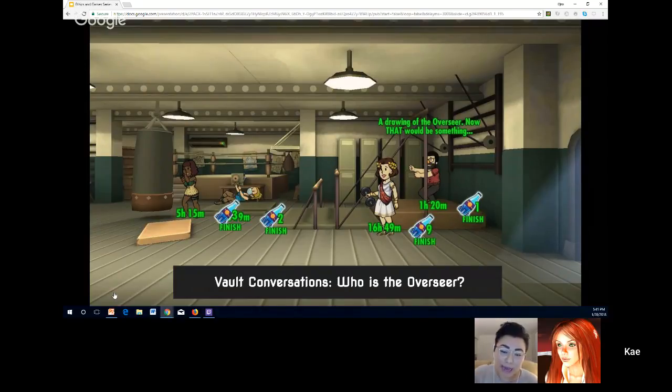But what I wanted to add on to that particular shot is that the dwellers are working for an overseer who they don't even know what they look like, right? Because you wouldn't be asking for a drawing if you knew what the overseer looks like. So they're working blindly for someone they don't know. Okay, so please keep going.